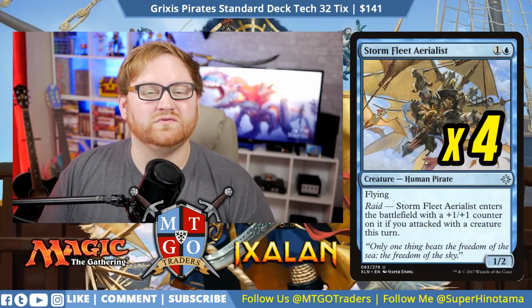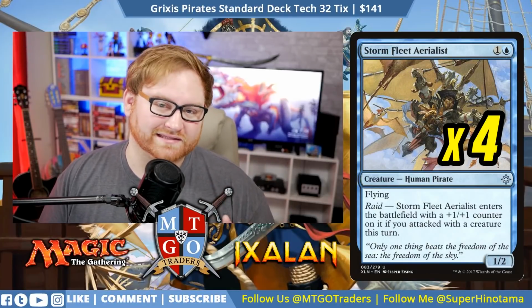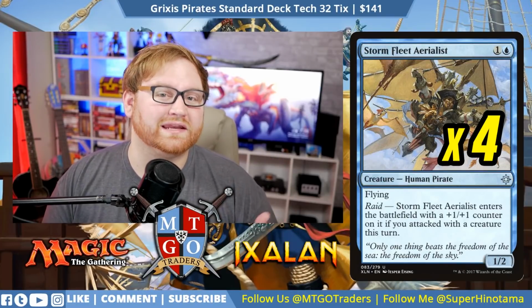Mono Red really doesn't have a way to deal with flyers with the exception of Glory Ringer, and of course their Lightning Strikes, Shocks, things like that. But if we do get a Raid trigger on the Stormfleet Aerialist, it's going to have 3 toughness, meaning they're going to have to use either Lightning Strike or Harness Lightning if they have it.